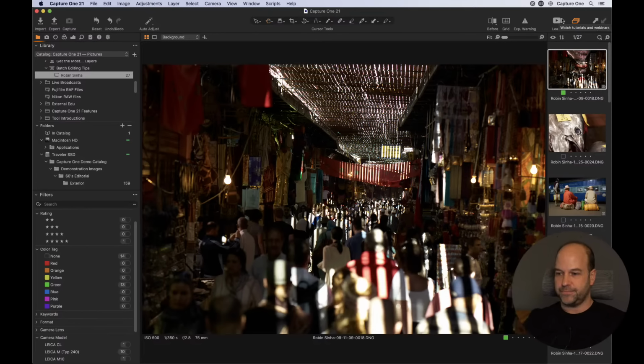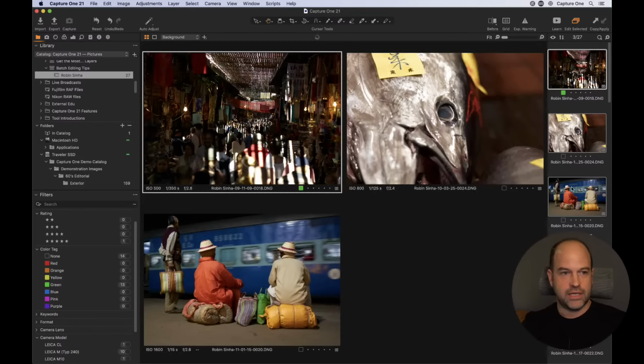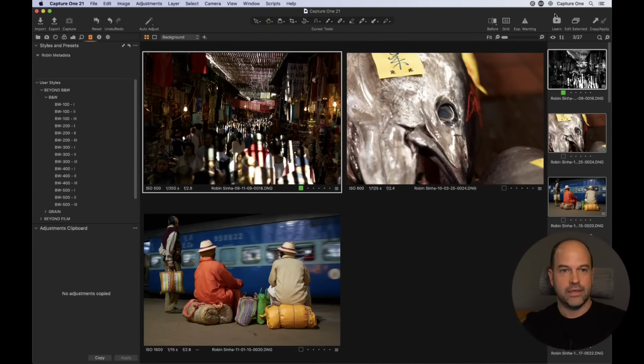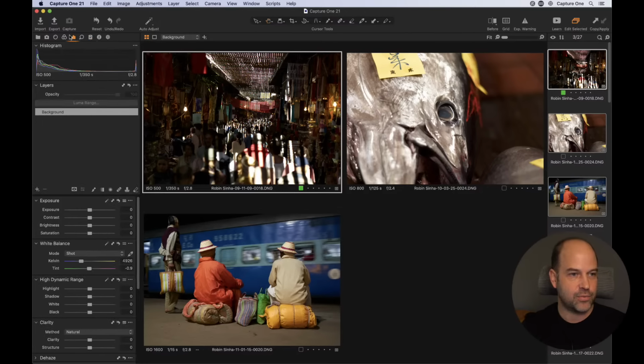That also affects applying a style. So if this is turned on, and we have a selection of these 3 shots and I apply a style, then it will happen to everything like so. If it was off, then it only happens to the primary. Same goes for presets, star ratings, color tags, exporting using a process recipe, make sure that's switched on. So if you're ever doing something and it only happens to that one primary selection, you've probably inadvertently turned off edit all selected. That's why.